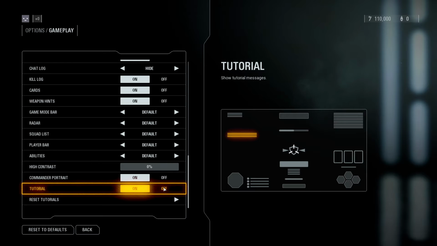If you are a new player, you should switch it on and use it until you learn the game. But if you are a pro player and you know this game a lot, you can switch it off the first time you open this game.